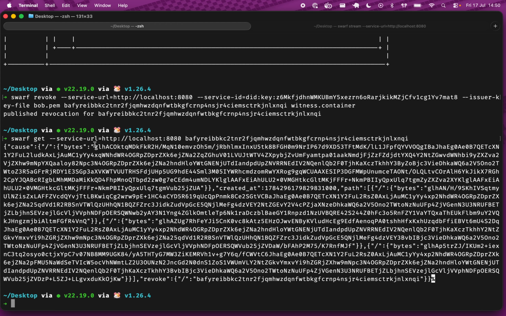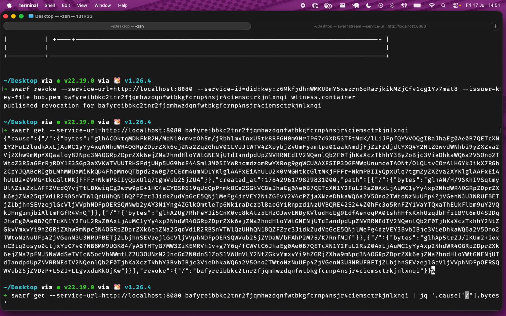And what we can do from here is view the invocation that did the revocation. And that's the cause property of this. So if we pipe this into JQ and we select cause slash dot bytes, and we tell JQ to output raw data, not quoted string, and then we pipe that into a base64 decoder.